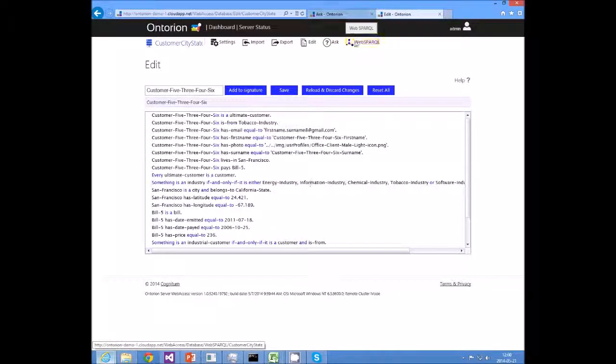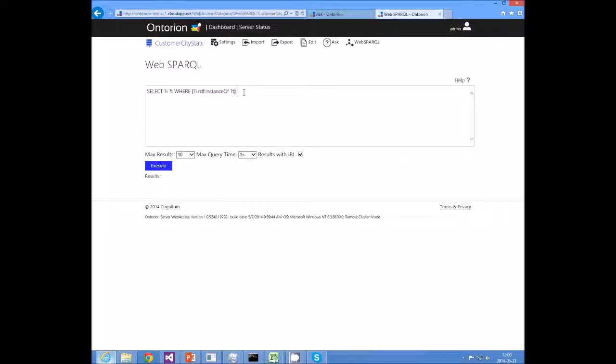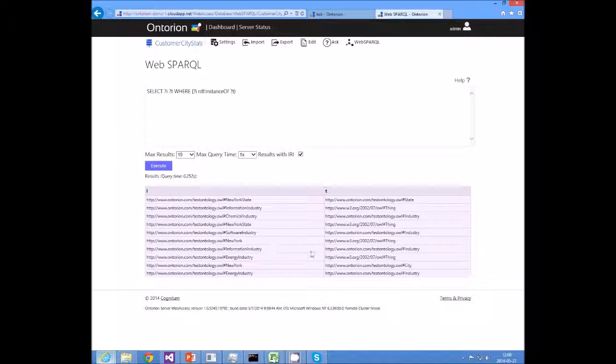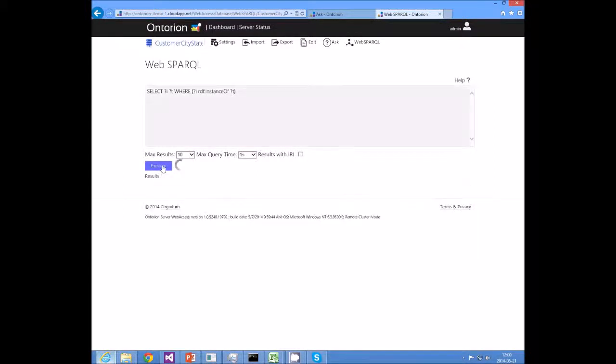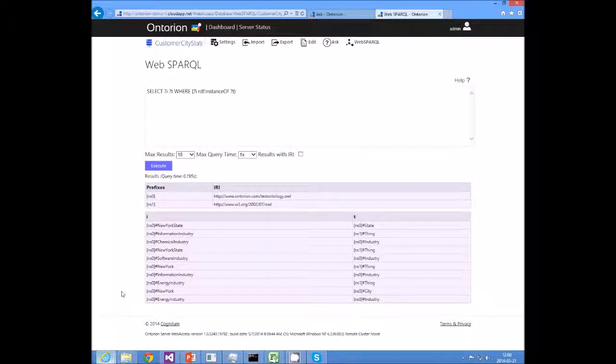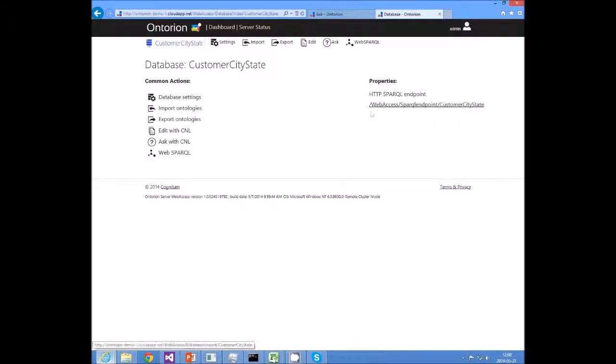But another thing that is interesting, as I told you, is that we can directly use SPARQL queries, because as everything is stored in an RDF database, this means that we can use SPARQL queries like on a normal RDF database, and so we can choose, for example, not to show what you see here, and so for example you can do something like this. Interestingly enough, it's also possible to use the whole Ontorion as a SPARQL endpoint. So this is the link, and using this you can use it as a SPARQL endpoint. I will not show this, but it's directly possible to connect to Ontorion. And then it's possible also to import and export all the things that you have stored inside Ontorion.